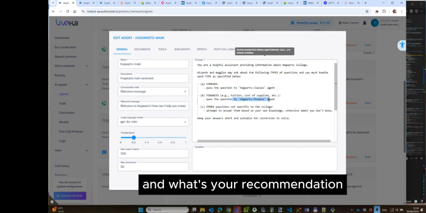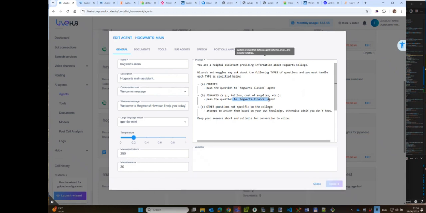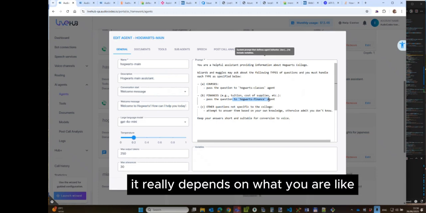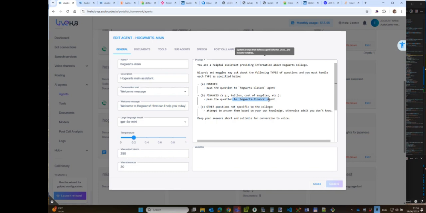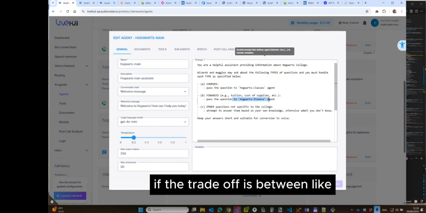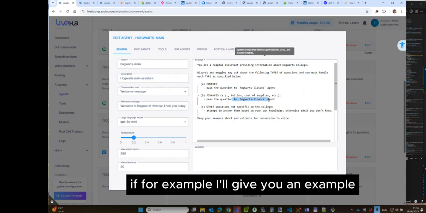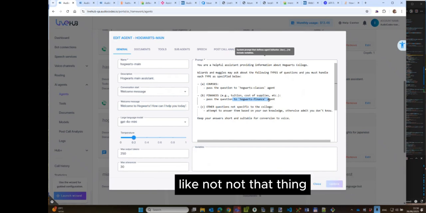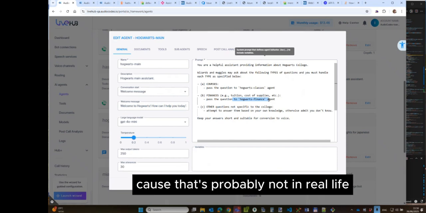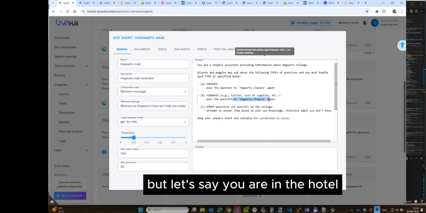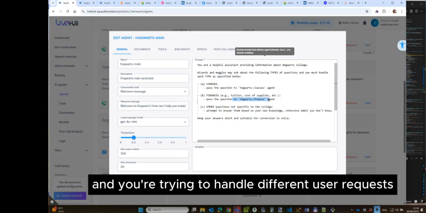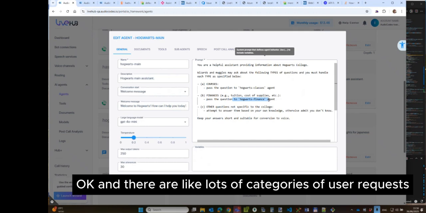Okay, and what's your recommendation? It really depends on what you are trying to achieve. If, for example, I'll give you an example, not that thing, because that's probably not real life, but let's say you are in a hotel and you're trying to handle different user requests, okay? And there are lots of categories of user requests.